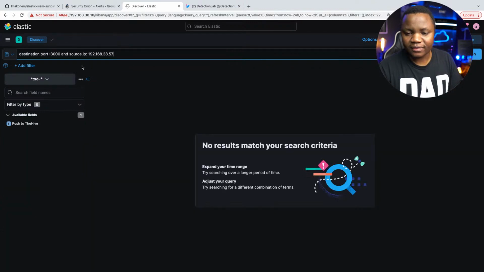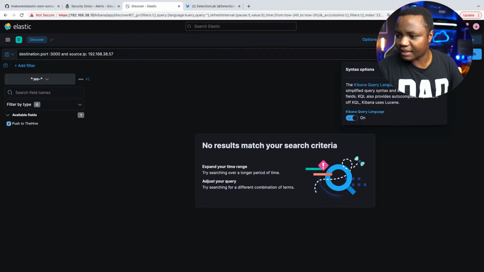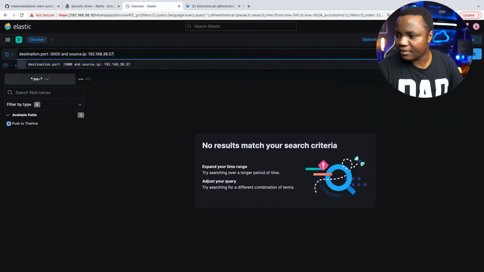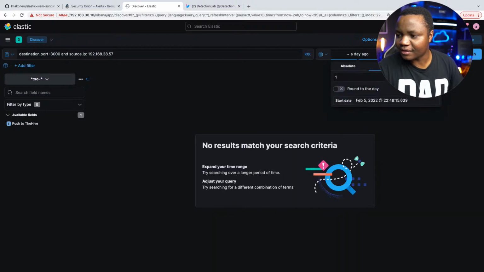So we're saying destination port of 3000, and source IP of 192.168.38.57. Why didn't this work? Do I need to mess with my time again? Yeah, it's looking at the last 2 hours. Let's go back to absolute.